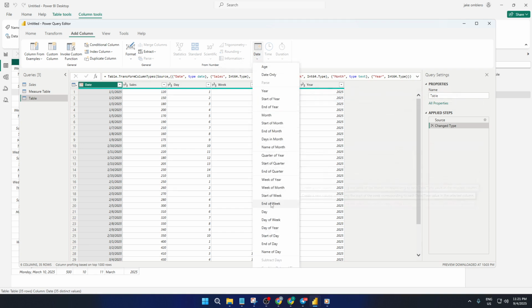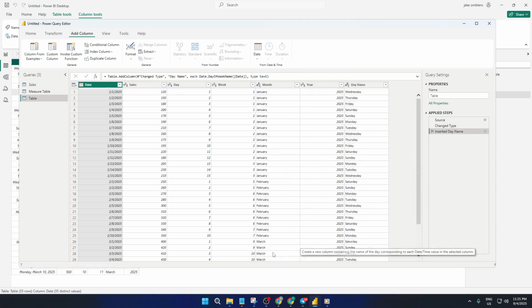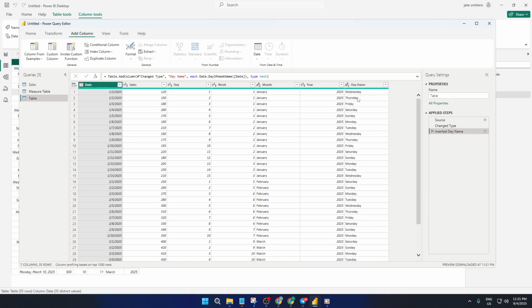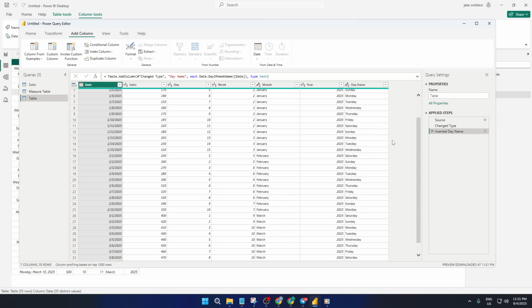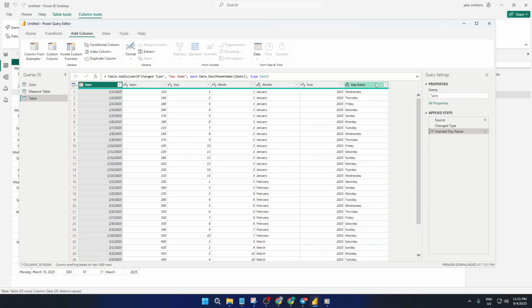What this does is take each date in your original column and instantly generate a new column where you'll see the actual name of the day, like Monday, Tuesday, and so on, instead of just a number or a date. This is super helpful for analyses where you want to see trends by weekday or communicate timings clearly to your audience. Next, let's get the month name in there too.